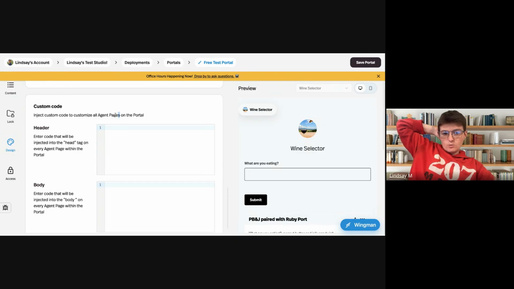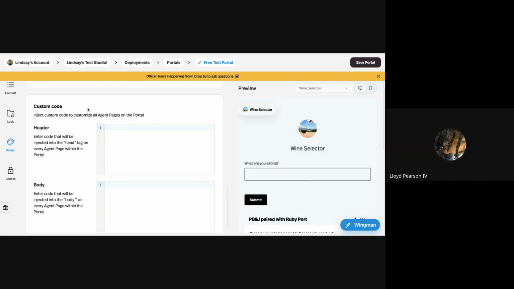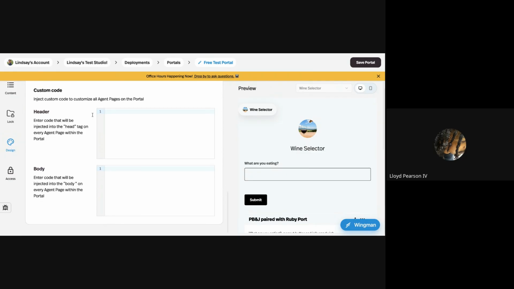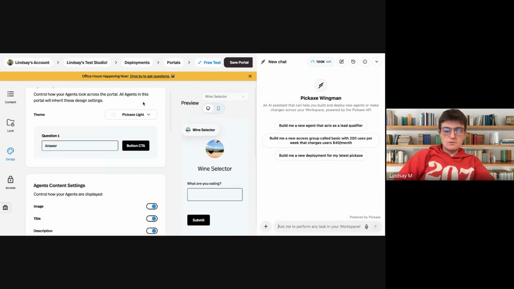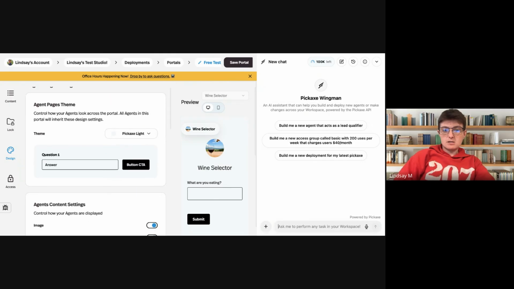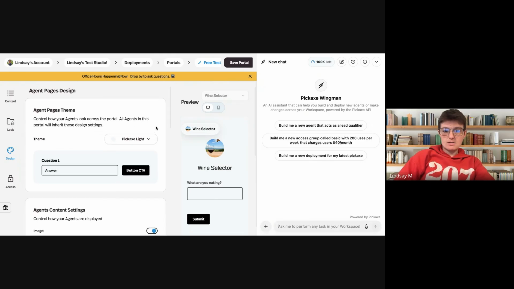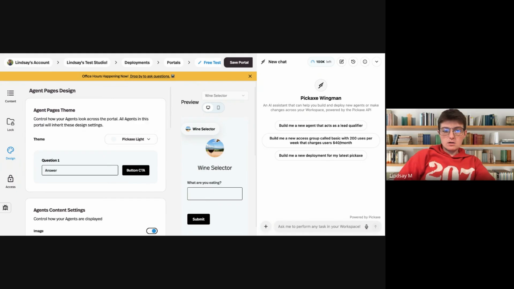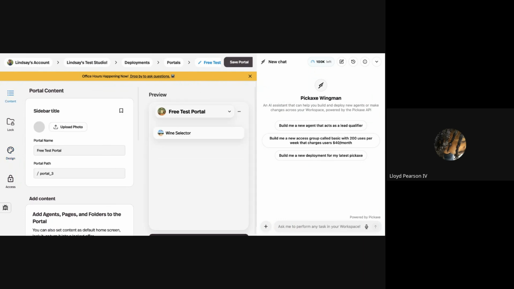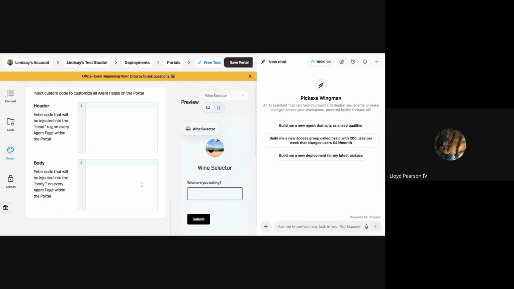I can inject custom code to customize the agent pages. So if you ask Wingman to do that, is it just not doing it? When I tell it to customize it, yeah, I've told it numerous times. I can show you now. I mean, that's not a problem. If so, we need to make some tweaks to Wingman on the back end. I just want to say up front, I'm not claiming to be a prompting expert. Yeah, totally.